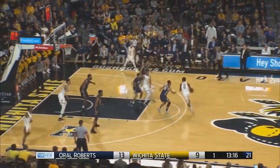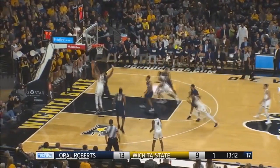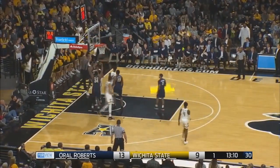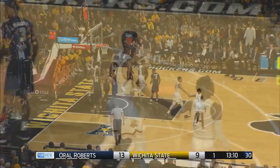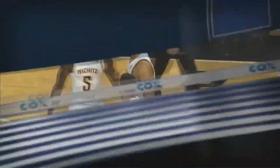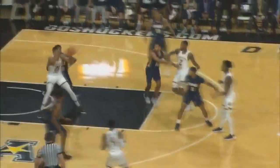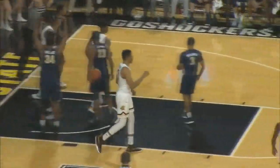Torres and Burton in the backcourt for Wichita State along with Haynes-Jones. There he is. Got him. And he sealed off Miller. Couldn't finish with the left hand. He hurt your defense. I think you're going to stay. Penetrating, probing, and attacking this zone is job number one right now. And Stephenson rolls one in — his first basket. Pitched it in there to him, a little too hard off the glass.